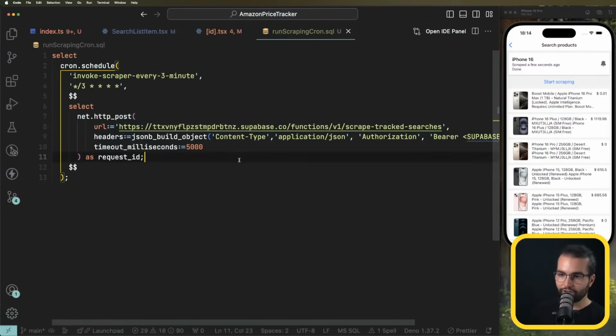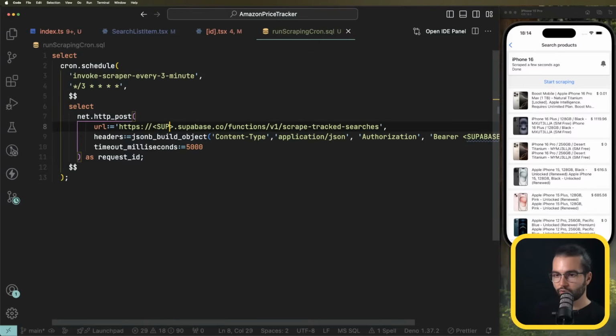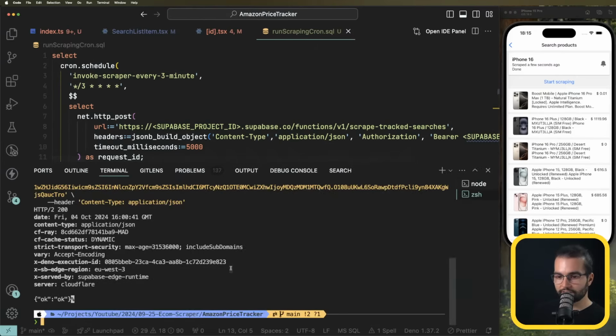And here you need to put the ID of your project. So I'm gonna also replace here Supabase project ID. So before you run it, make sure to replace these two and then execute it in the SQL editor.